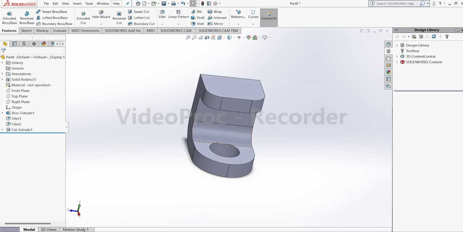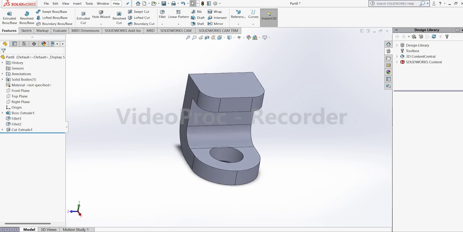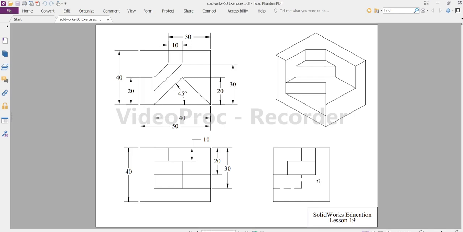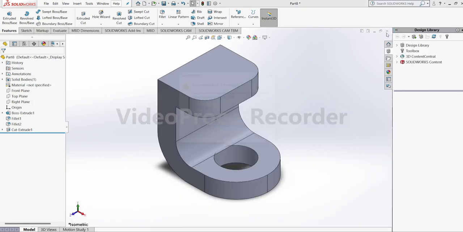Okay, now let's go to the next exercise, which is 19. Again we will draw a box in top view, 50, 40, 40.